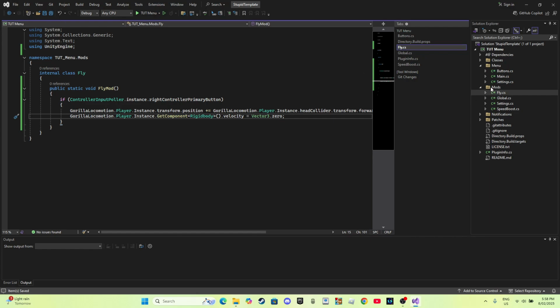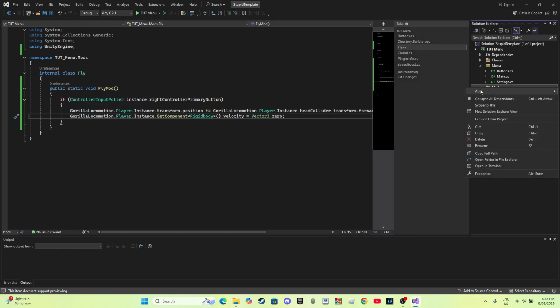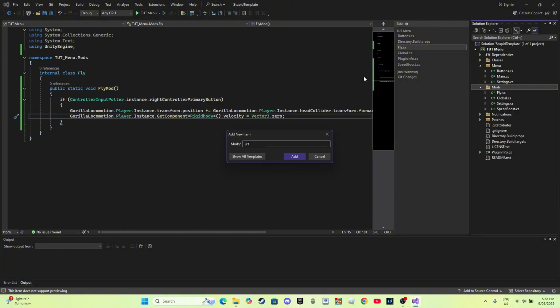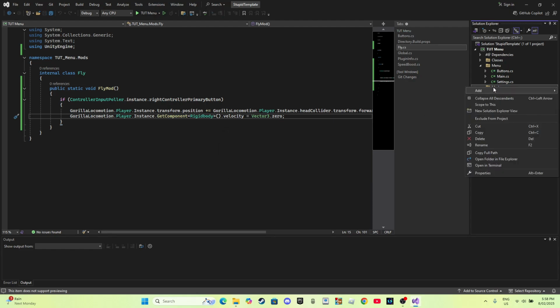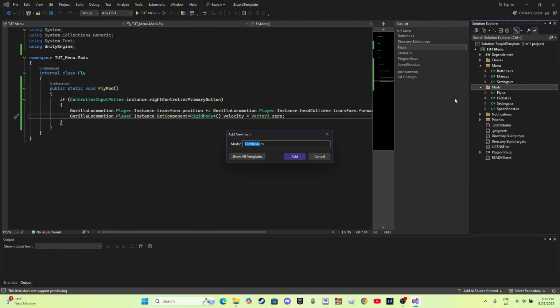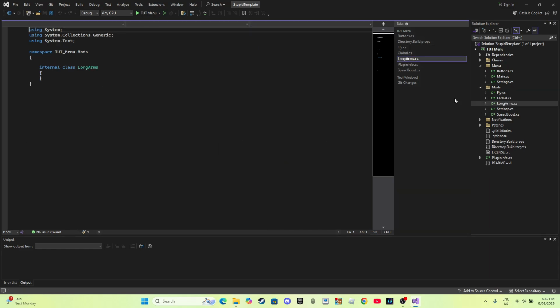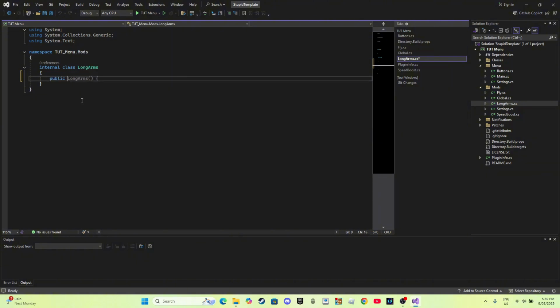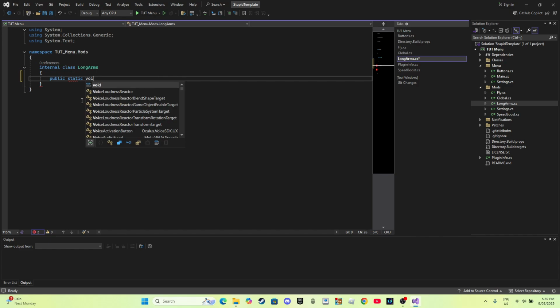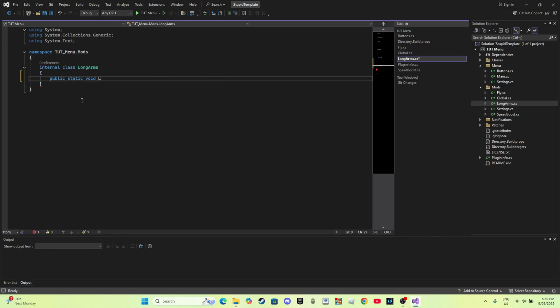Save all, and then the next spot I'm going to show you is long arms. So you want to right click mods, add new item, then put long arms, enter, and then you're going to click here and then put public static void, and then put long arms mod, and then put curly brackets.